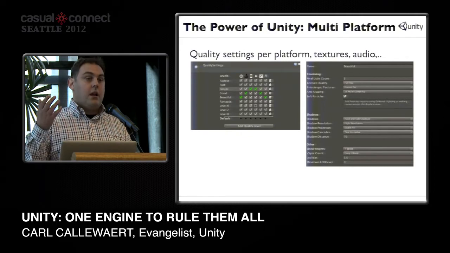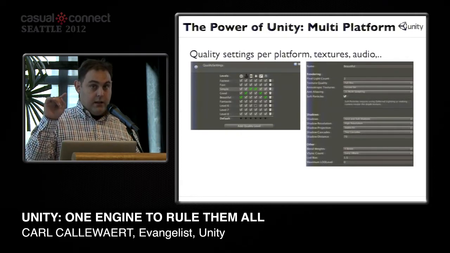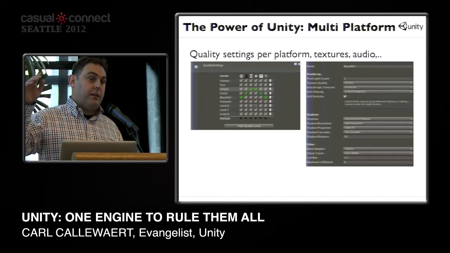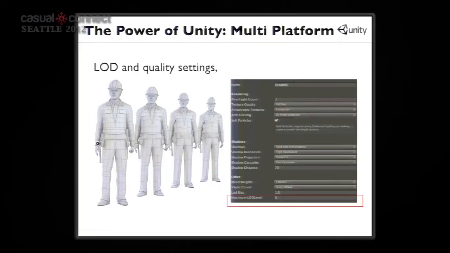So I could say, when I make my game in Unity, give me nice shadows on my iPad 3, but if I'm going to use a lower-end device, remove the shadows, or only show shadows close by. I can do it also for textures, my texture and compression settings per device, also for audio.